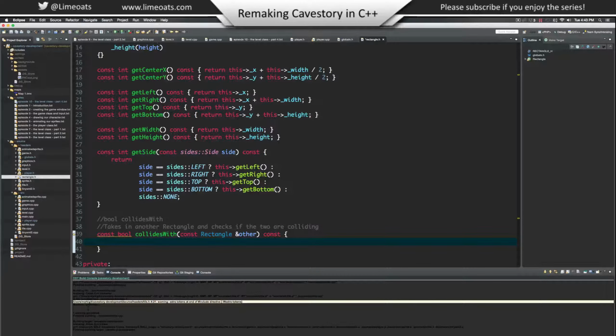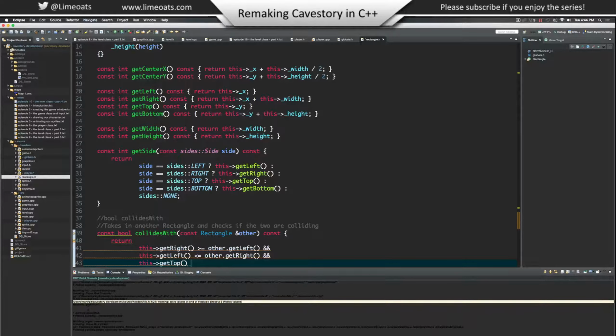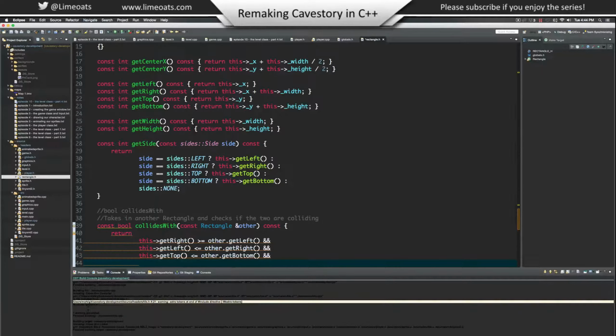So to determine if the two are colliding, if this rectangle's right side is greater than or equal to the left side of the other rectangle, and the left side of this rectangle is less than or equal to the other one's right side, and the top side of this rectangle is less than or equal to the other one's bottom side, and this one's bottom side is greater than or equal to the top side of the other one, then it's colliding, return true.